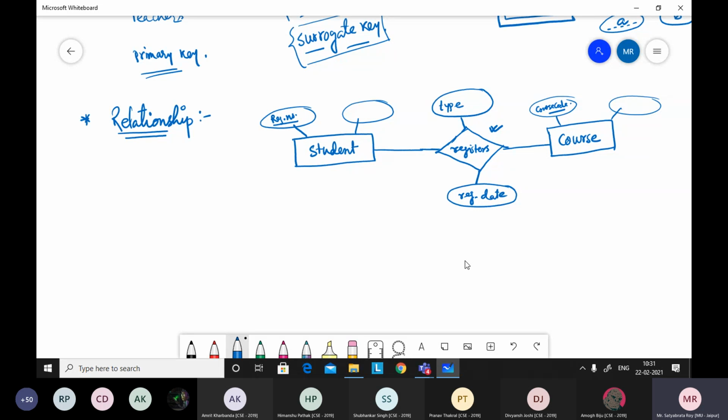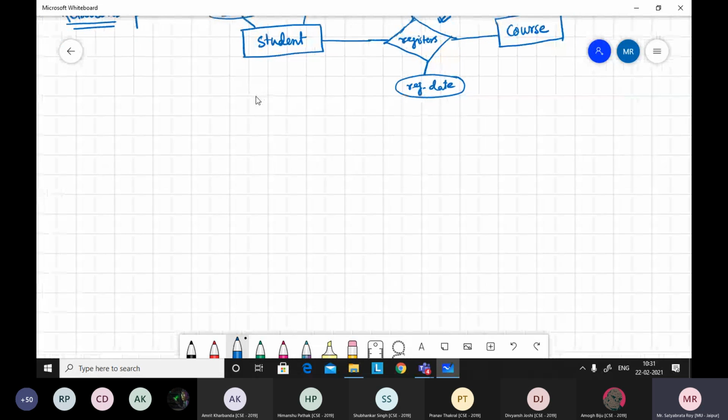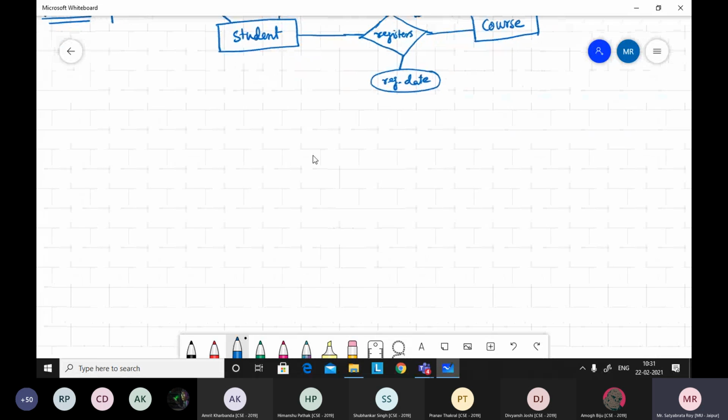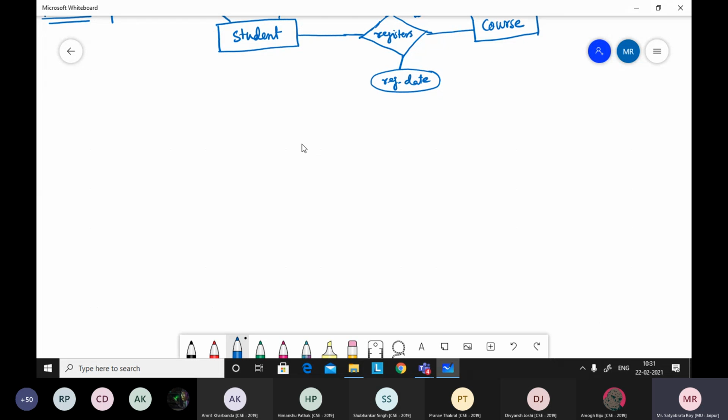Now you can ask me one question: sir, you have just mentioned that we can have weak entity sets also, and you are not mentioning how we can represent those weak entities. We can have that type of relationship also, a relationship of strong with weak.